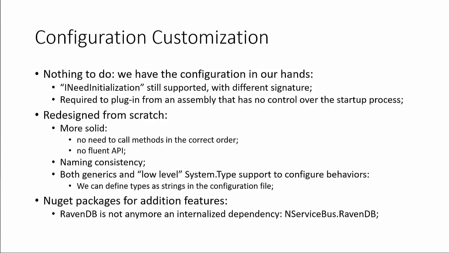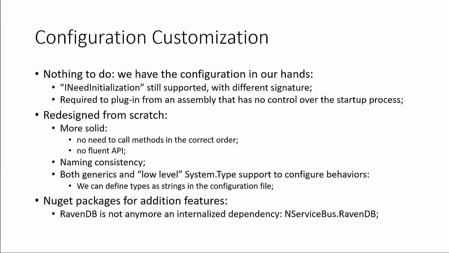It's really comfortable to have both possibilities, because sometimes we need to be able to define which persistence should be used. For example, defining it in a configuration file, where we can just add an app setting defining the full type name of the persistence engine, and then calling UsePersistence, passing in the System.Type represented by that string that represents the full type name.